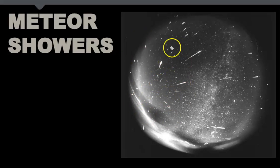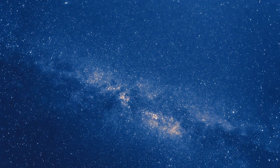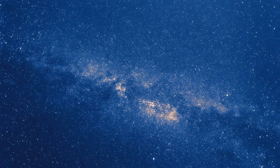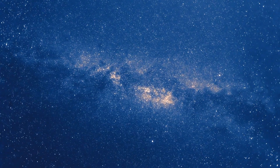When you're viewing a meteor shower, you're not going to notice this radiant effect. It's really only when you're photographing them — you'll just see random streaks of light that randomly appear in the sky as you are observing them. It happens so quickly, for like a fraction of a second — you can simply blink and miss a meteor.